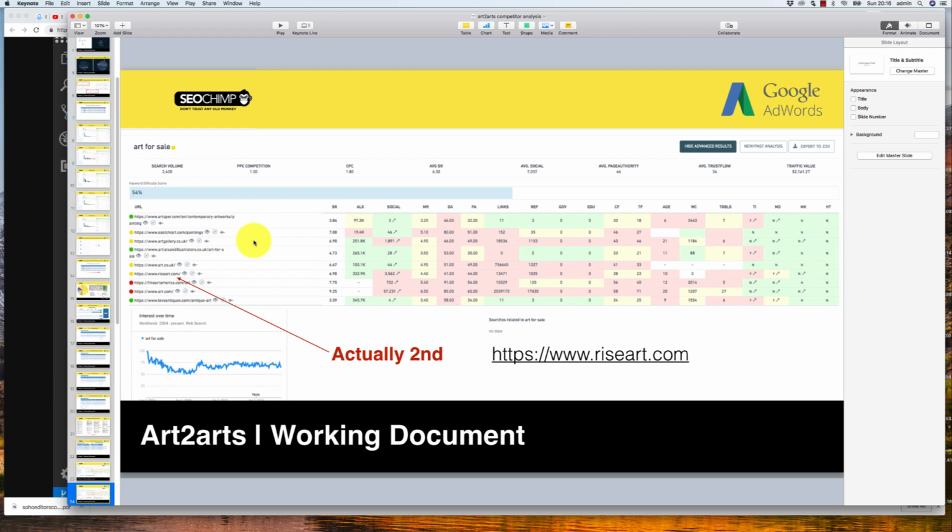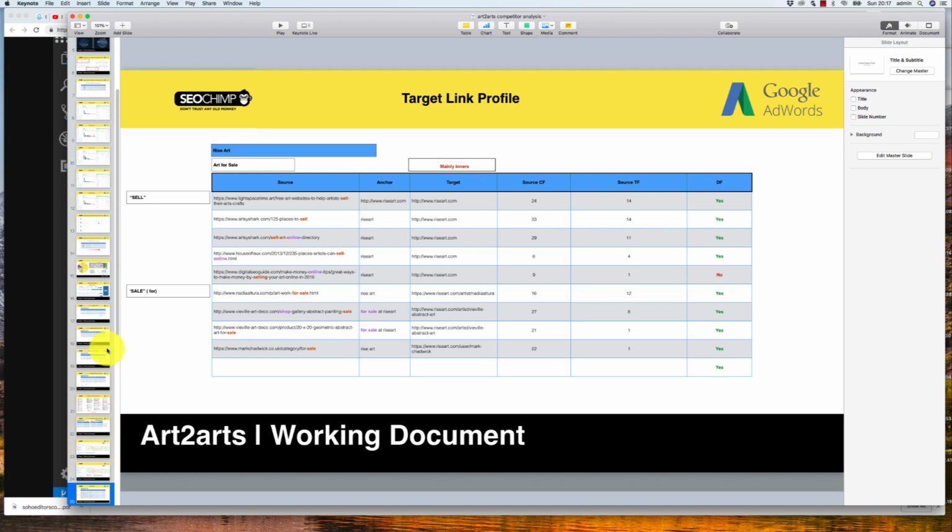These are looking at each keyword competition. So this, for example, is art for sale. This is the competition. These are all the competitors here. These are all their metrics, and we effectively create a model to go on. And in this instance, we're modeling off this company called Rise Art because for various reasons they're ranking above others because they've got a good link strategy basically. So that's what we're looking for.